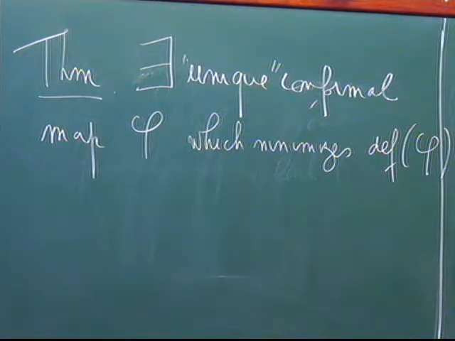Which function? Phi prime of x. Phi is a conformal map from the country to the plane. So at each point in the country, there is some dilation. The differential of phi is a homotopy. And this quantity depends on the point. Okay? So you take the maximum, take the minimum, and take the ratio of the two.